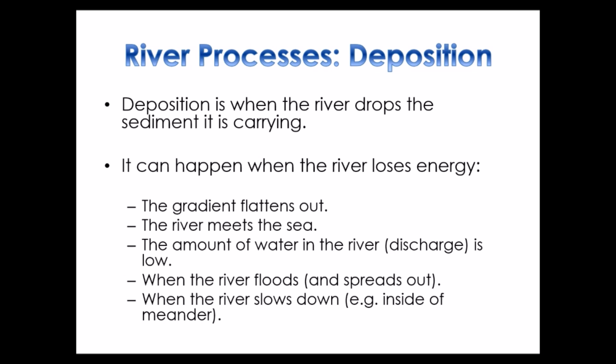Another thing that might happen is the river will perhaps meet the sea. Now, if you think about what you've probably looked at in physics in terms of opposing forces, if you've got forces coming together but they're in opposite directions, they can cancel each other out. And that is exactly what happens at the end of a river. As it meets the sea, obviously the waves are coming in the exact opposite direction, and then you get the cancelling out of both of those energies, and then river sediment is dropped.